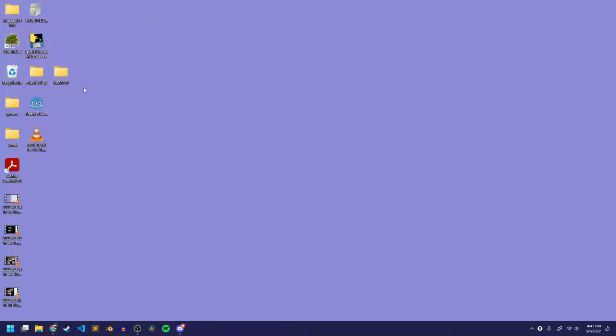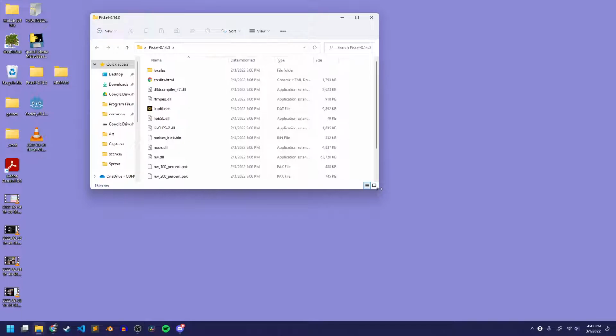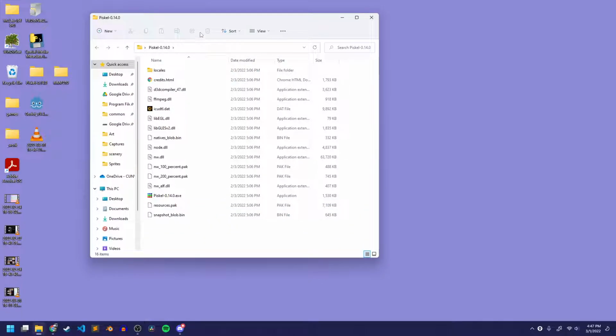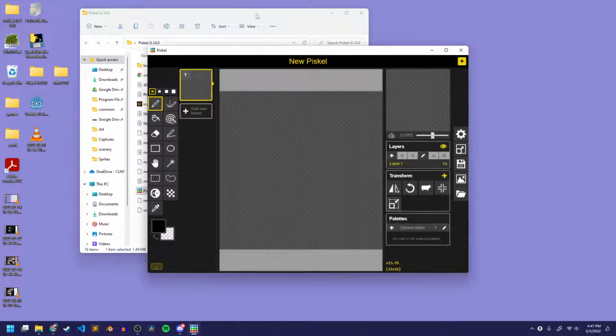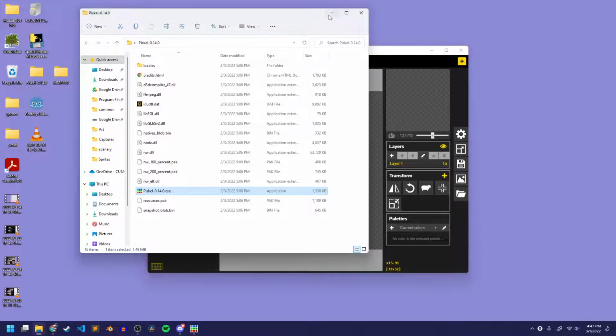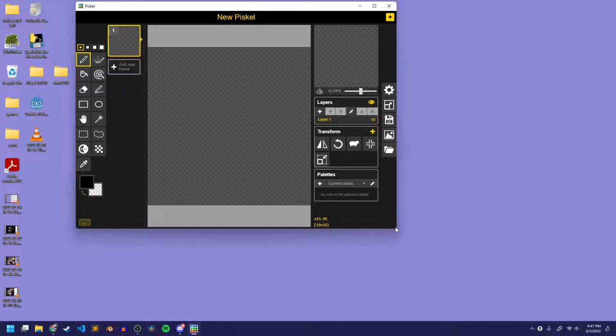But so I'm going to start with my tile set, and for the basic tile set, I'm just going to make a few images, and I'm not going to spend a lot of time on the art. I'm just going to give you guys kind of a sense of how this would look. And so I'm going to open up Pascal, and I'll close this and make this a little bit bigger.